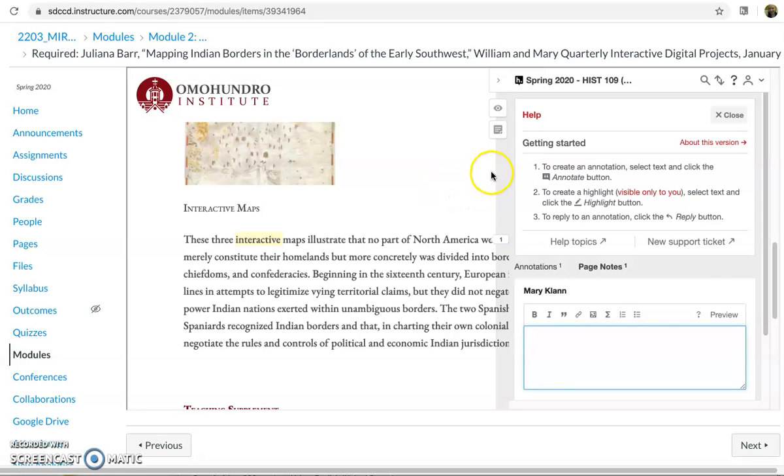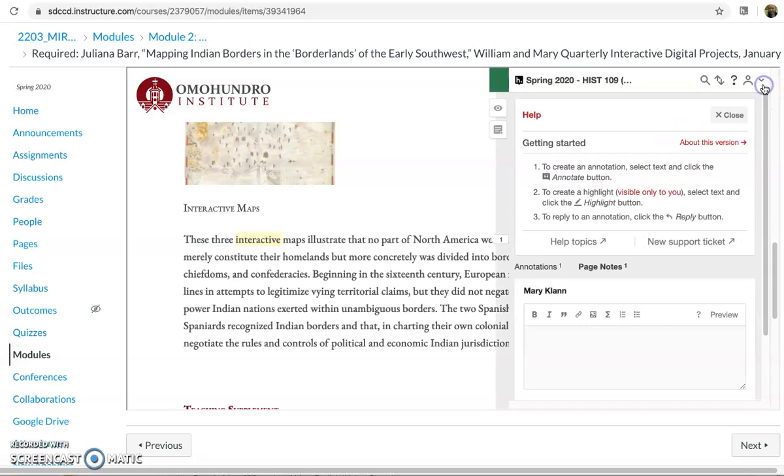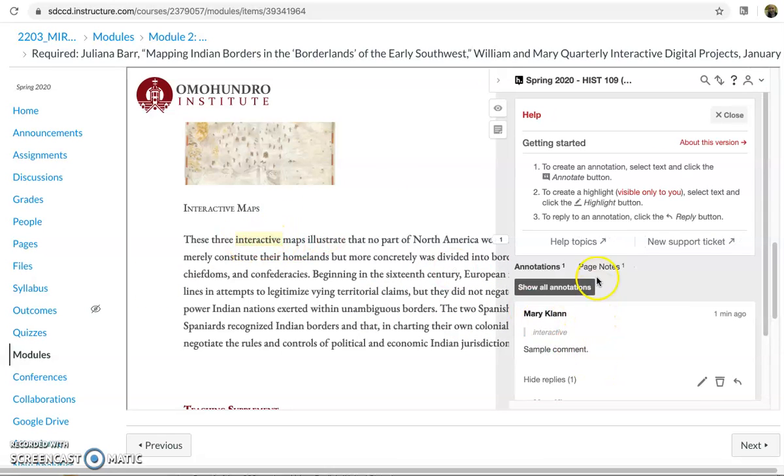Now, if you find this kind of annoying to have pop up while you're reading, you can always close the sidebar if you want to, or you can open it up. You can also hide all of the highlights that people have made. As more and more people annotate the work, you'll have more and more of these highlights that pop up, where you can see what people are talking about. If you don't want other people's highlights on there, you can always hide those by clicking the little eyeball.